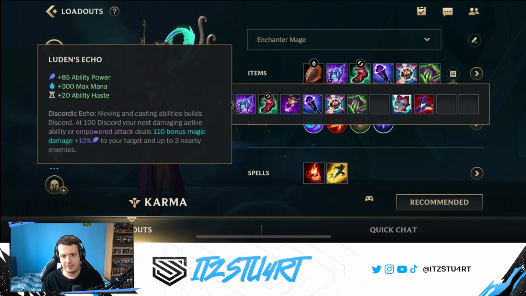I still go for Luna's Echo as the first item, because I feel like going for AP Karma is a lot better, because you can be more of a solo carry as a support. If you build support items, you're not going to really be that much of a carry. So Luna's Echo, really, really good. It gives you a lot of ability power, gives you maximum mana, also ability haste. Also the Stored Echo passive helps you clear minion waves and helps you deal that little bit of extra damage.